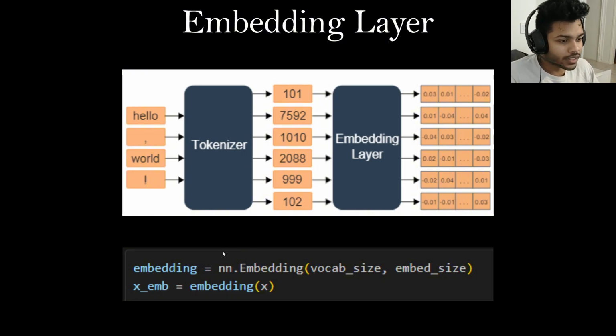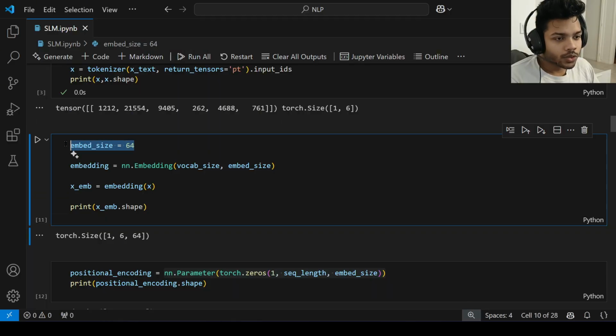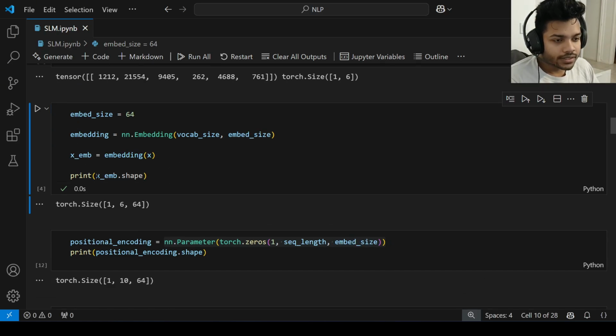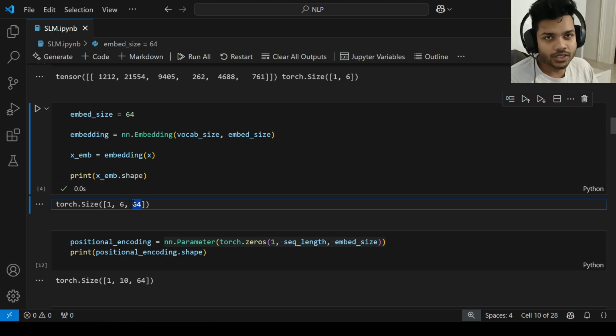So let's see that in the code. Here in the code, I specify the embedding size, which is 64. The vocabulary size I already have, which is about 50,000. After that, I pass it through, and I get the shape of the embedding vector as 1, 6, 64. The 6 is the number of tokens, and 64 is the size of each embedding vector.